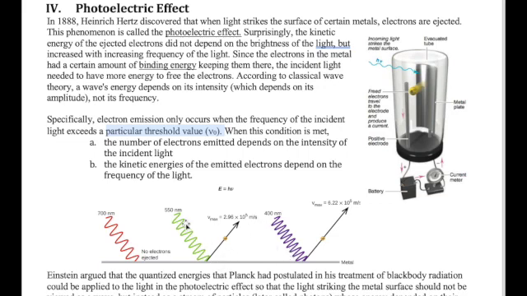Once you hit the metal with those lights, if you make them brighter, you get more electrons being emitted. The second observation is that the kinetic energy of the electron, which is correlated to its speed, depends on the frequency of the light. Higher-frequency light like purple generates a higher kinetic energy electron. Physicists at the time couldn't explain why, because the classical view was that light is a wave and its energy depends on intensity — meaning if you make red light bright enough, it should eventually knock out an electron. But that was not observed; even very bright red light produced no electrons, though the metal got hotter.